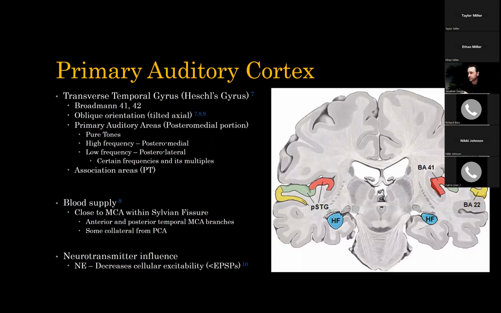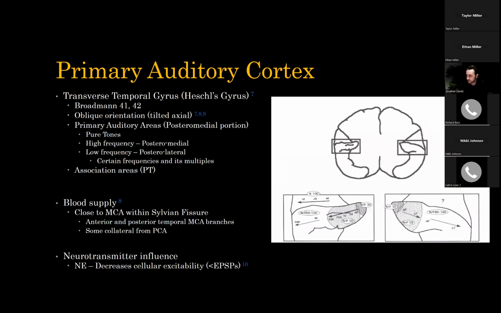And what that looks like is we get that transverse temporal gyrus or Heschl's gyrus, which corresponds to Brodmann's area 41 and 42. It has this oblique orientation, and as it comes out, it's organized from pure tones right at the heart, right at the center of things. And as it comes away from that primary auditory area, it's arranged in high frequencies and low frequencies. And as a result of that, depending on what the pitch of things is, it gets processed in a different area. And then when we go out further, from that pure tone, tonotopically organized area, we start to get into the association cortices, which helps us then process higher orders of music, something from a pure tone like a to an actual song.